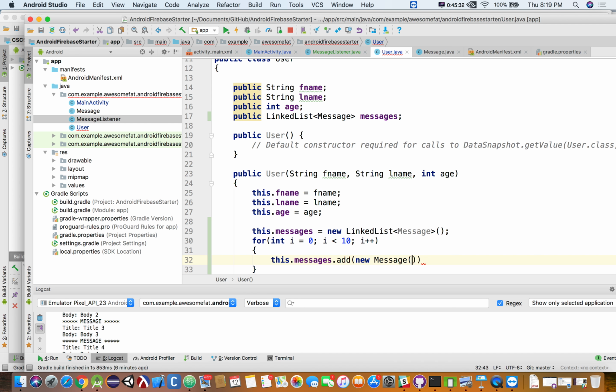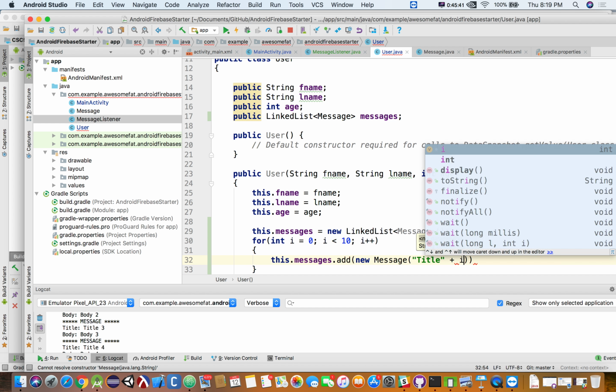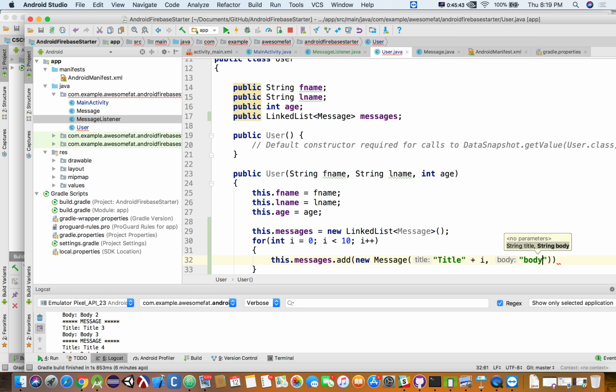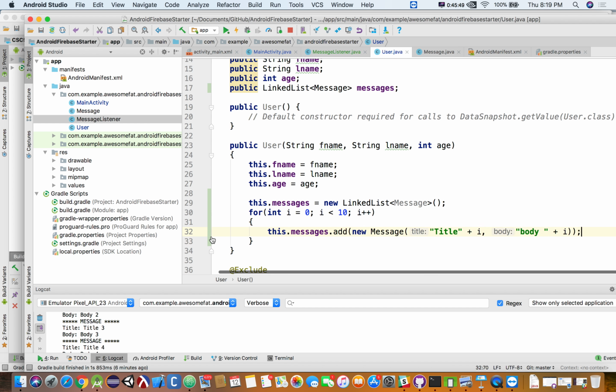And the message we're going to add needs a title and a body, so we'll say title plus i, body plus i. We'll add that to our list.